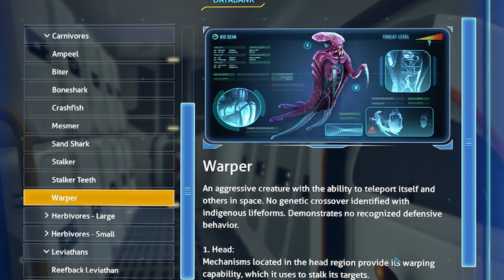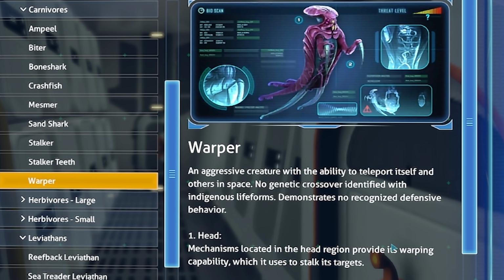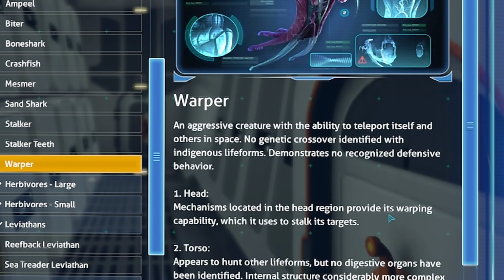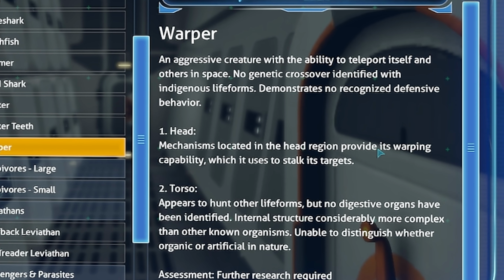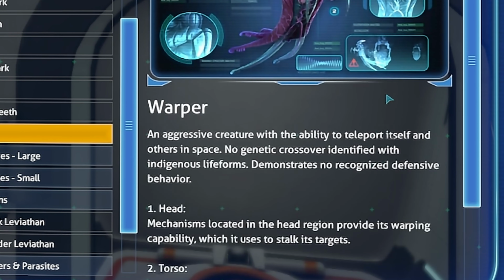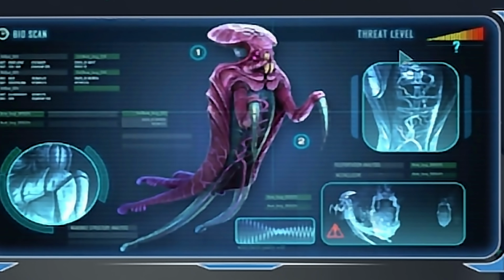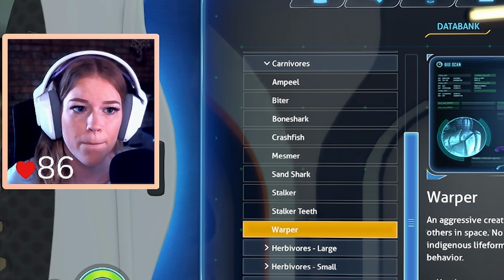Okay. An aggressive creature with the ability to teleport itself and others in space. No genetic crossover. Demonstrates no recognized defensive behavior. Warping capability. Further, wait, what? No digestive organs. Internal structure considered to be more complex than other known organisms. Provides its warping capability, which is used to stalk its targets. But does he actually... oh, it doesn't know about the threat level. Awesome, that's really comforting.